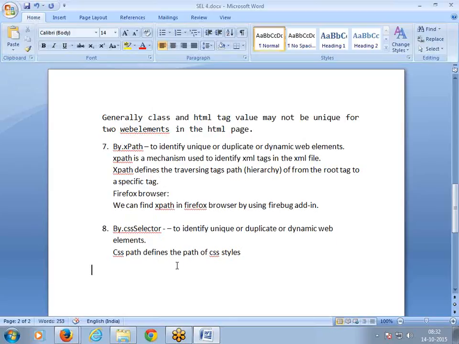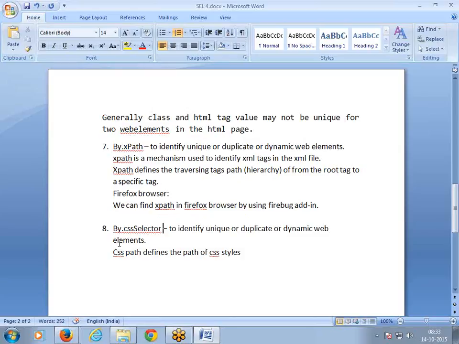XPath defines the traversing tags path from the root tag to a specific tag.